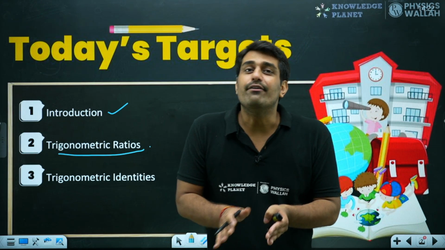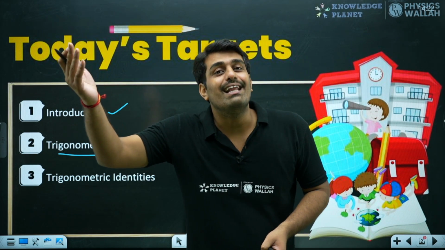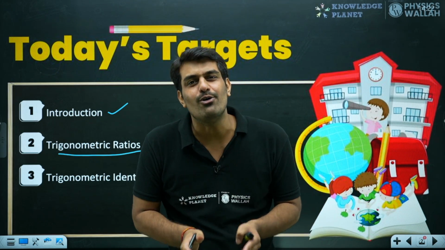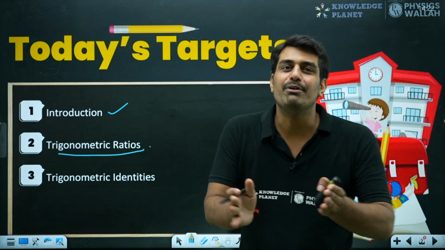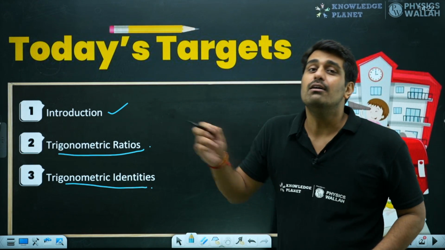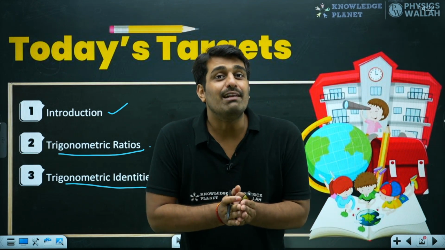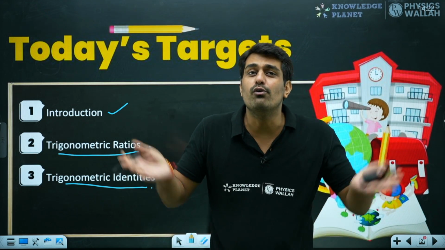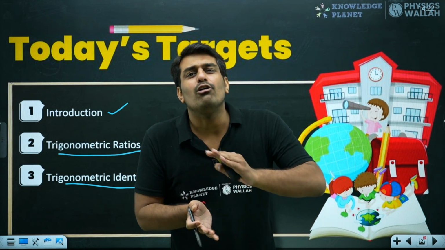Right now we are learning in grade 10, but even if you go to grade 11th or 12th or you go on to do research in mathematics, the same concept will be helping you out. And finally, we'll talk about trigonometric identities, where most of the questions come from. There will be many questions coming from trigonometric identities asking you to prove two different things. So that also we'll be talking about.